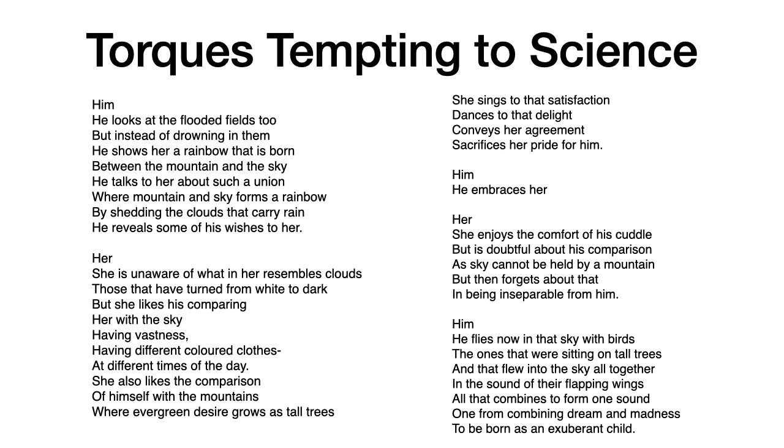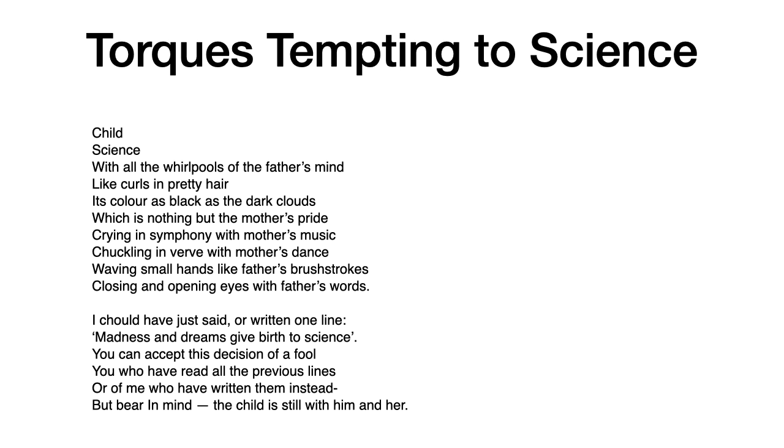Child, science, with all the whirlpools of the father's mind, like curls and pretty hair, its color as black as the dark clouds, which are nothing but the mother's pride, crying in symphony with mother's music, chuckling in verve with mother's dance, waving small hands like father's brushstrokes, closing and opening eyes with father's words.